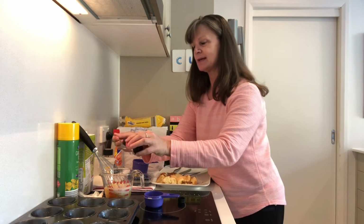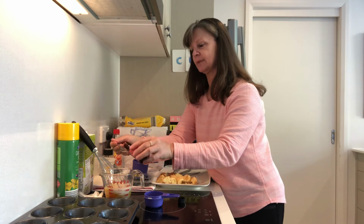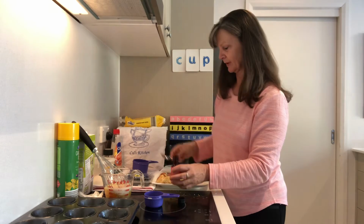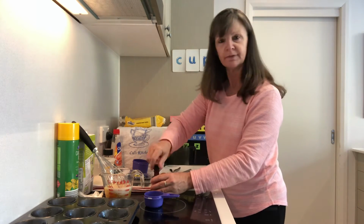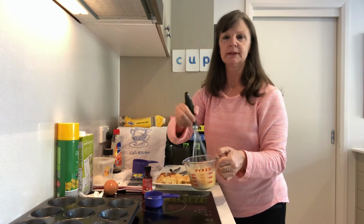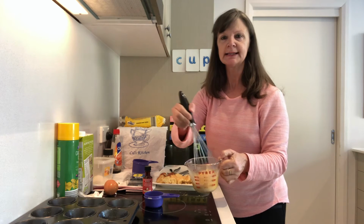So 1 teaspoon of vanilla essence into the egg and milk mixture. There's my teaspoon. In it goes. Okay, then we whisk all of that up together. So we've got the 2 eggs, 1/3 of a cup of milk, and 1 teaspoon of vanilla essence.